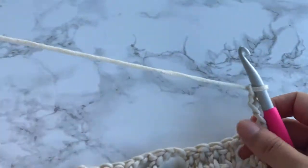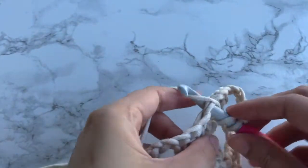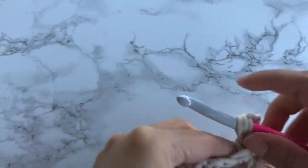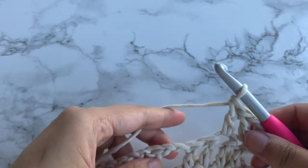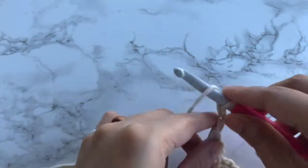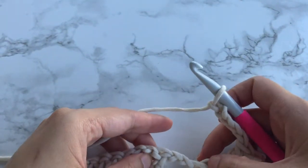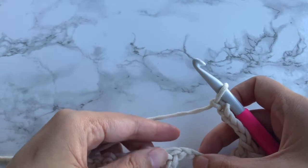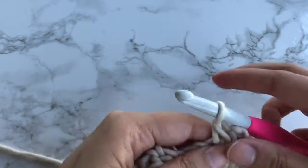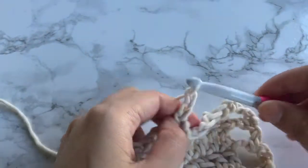Now for row 3, we are going to be working 2 double crochets. So 1 double crochet in the next 2 double crochets. Then we will chain 5. We will skip everything until we reach that treble, and into the treble we will make a single crochet. Now we'll repeat that on the other side, so we'll chain five.